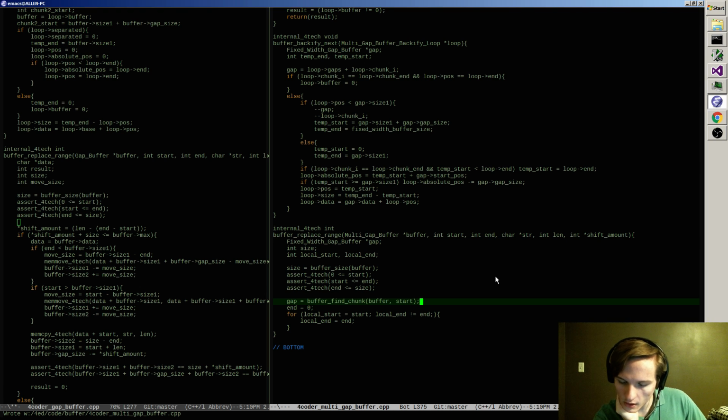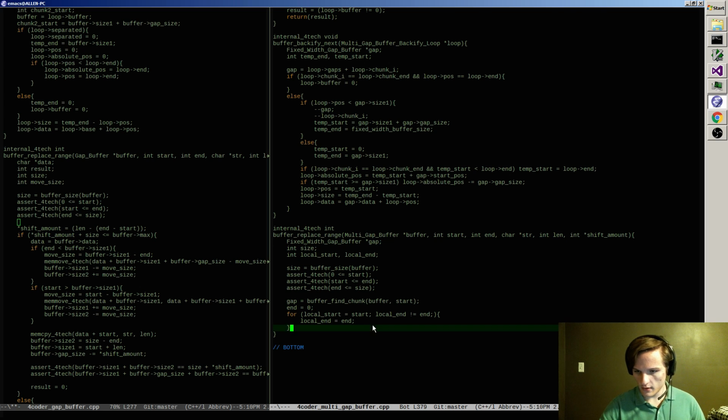And then after that, the question is if local end has gone past the end of this particular gap buffer gap thing.